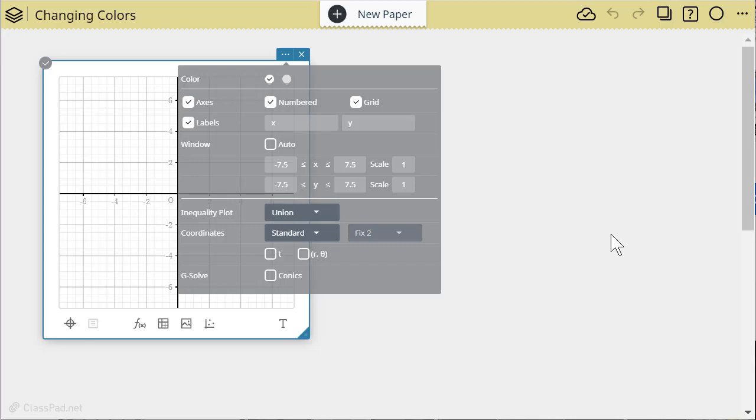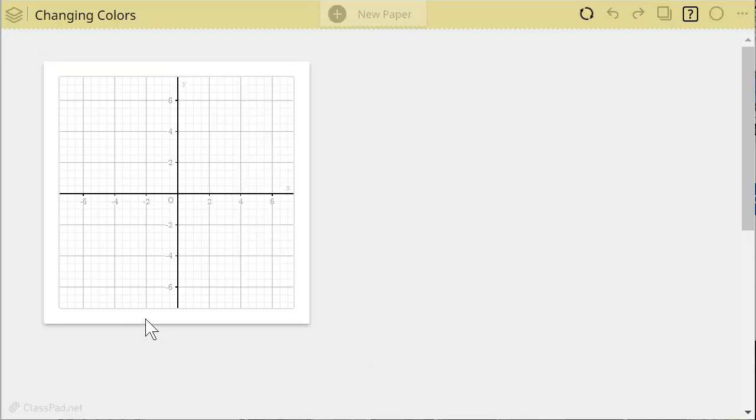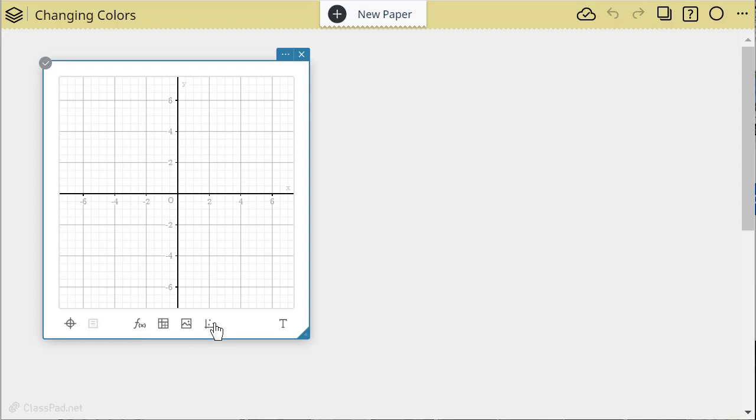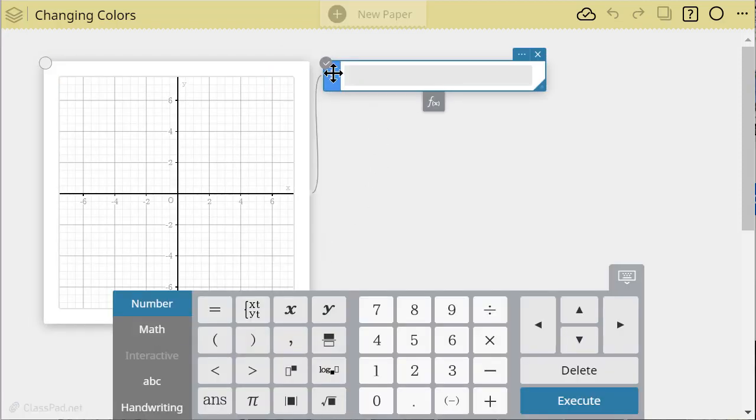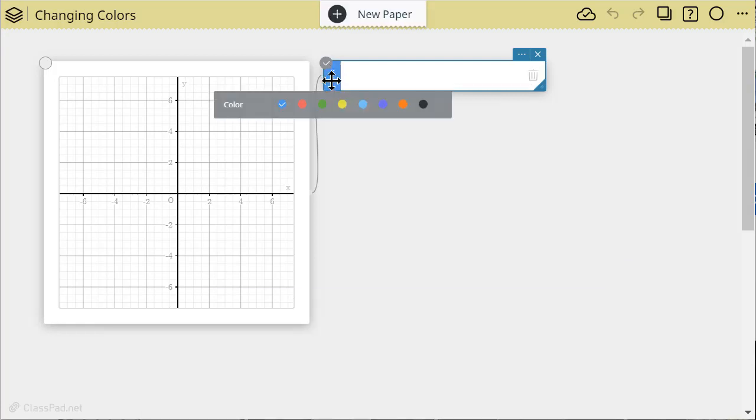But where color does come into play here is when you are graphing functions or plotting points. So if I click a graph function, you'll notice that the default, the first color that comes up is blue. If you don't want your graph to be blue, all you have to do to change the color of a graph, an equation sticky, is to click on that side border, and notice you have the same color options here. So you can choose to do that.